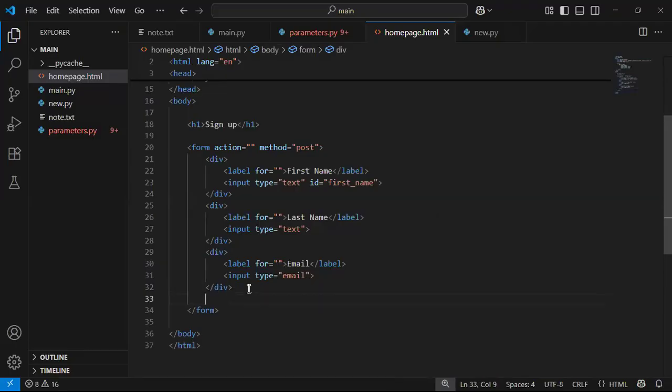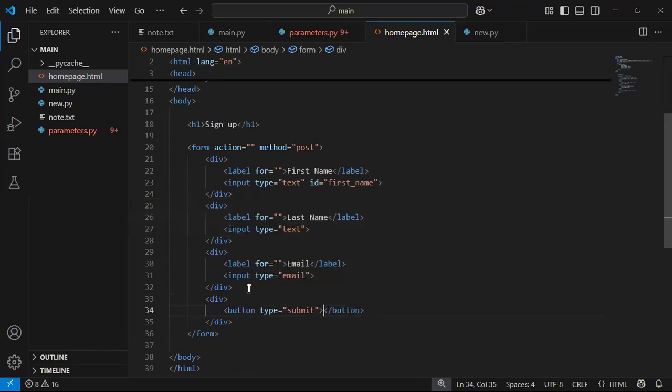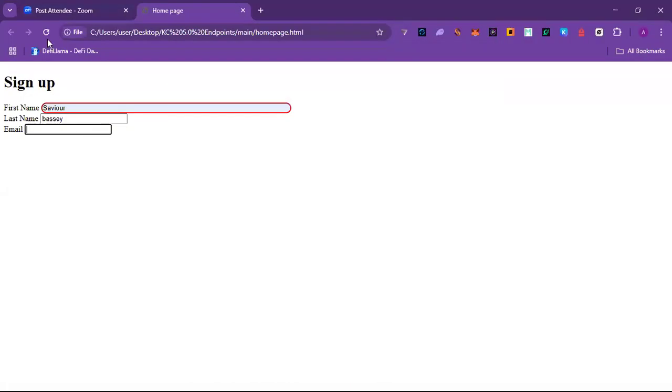So let me come back here. Let me first put another div, and I'll put this button. Please, you don't have to really know what this means. This is for front end, but if you want to actually learn it, you can in your spare time. You can actually look at what they do, right? So I can call this submit. When you click on submit, this will somehow submit this form, right? So if I go back here and refresh, I have a button, right? And when I click, it submits the form, right?